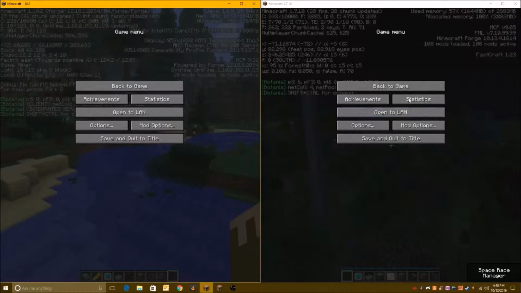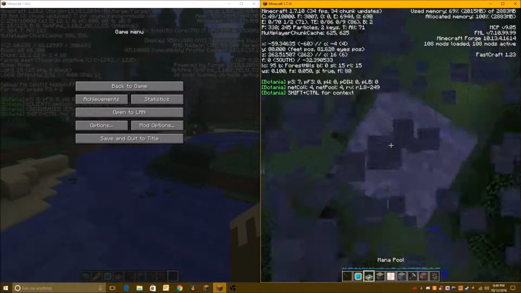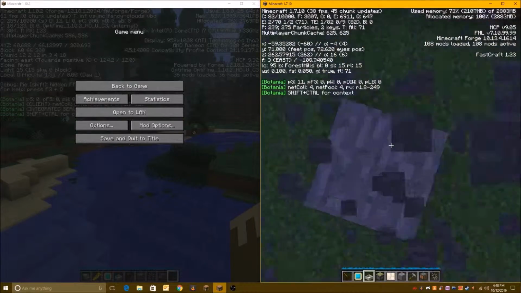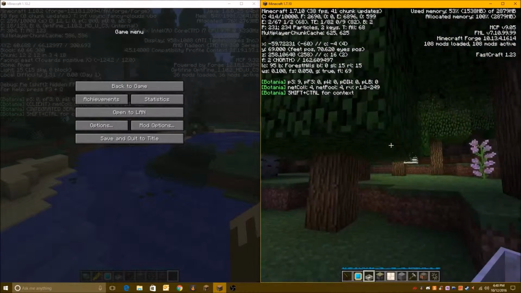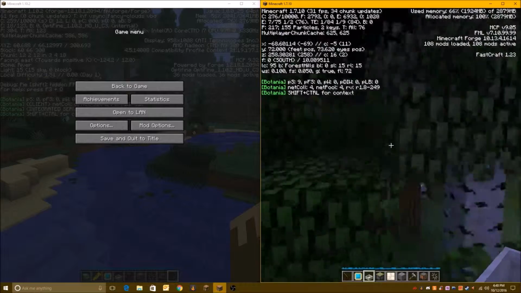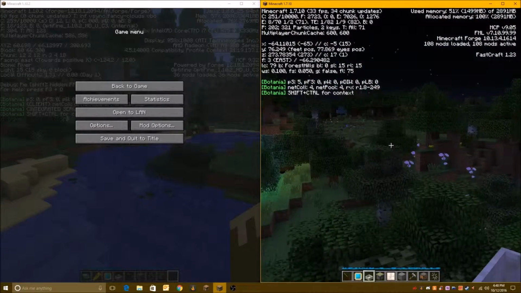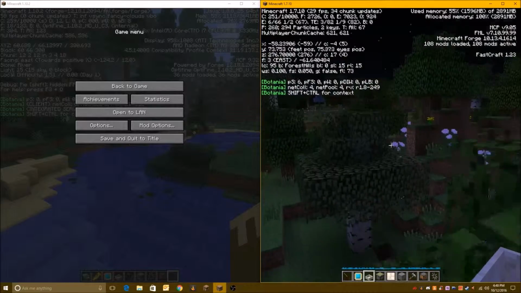Okay, let's talk about some other changes. Boats in 1.9 work. That's something. But Archimedes is not in 1.9. Carpenter's blocks is not in 1.9. I do not know if those two will ever update. Actually, I mean 1.10, but they're basically the same thing.